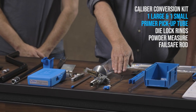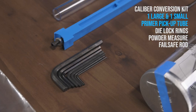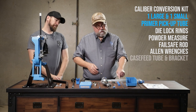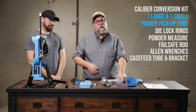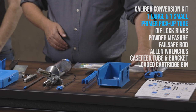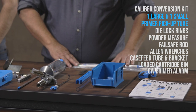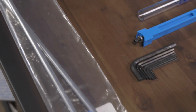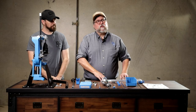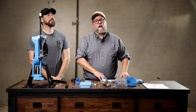Powder measure, fail safe rod. It comes with a serviceable set of Allen wrenches. This is the post to stabilize the case feed tube, the case feed tube, the bin to catch the loaded cartridges, the low primer alarm, and then this is just to show you the primer pickup tubes that come with the machine. You get one each, large and small, but you don't use them in the assembly of the machine, so they're just going to sit here safely out of the way.